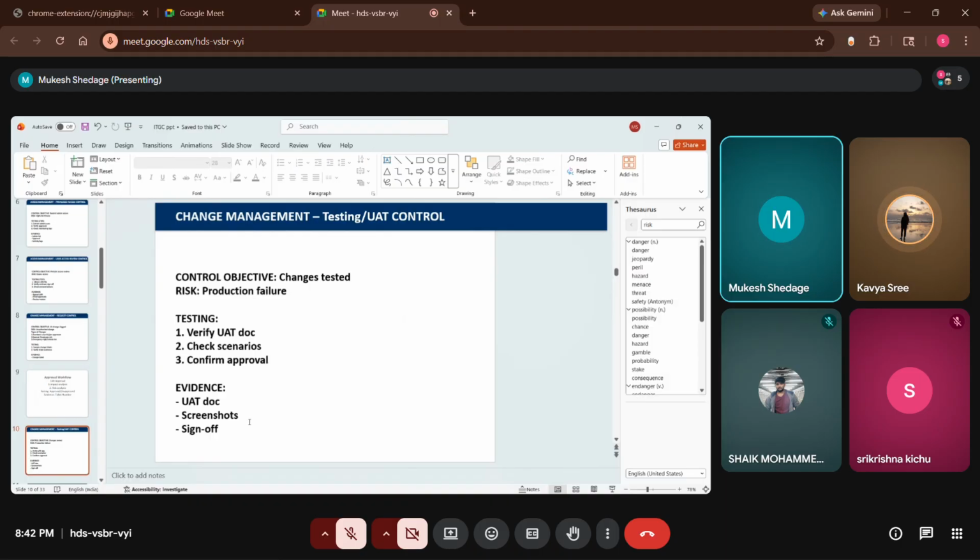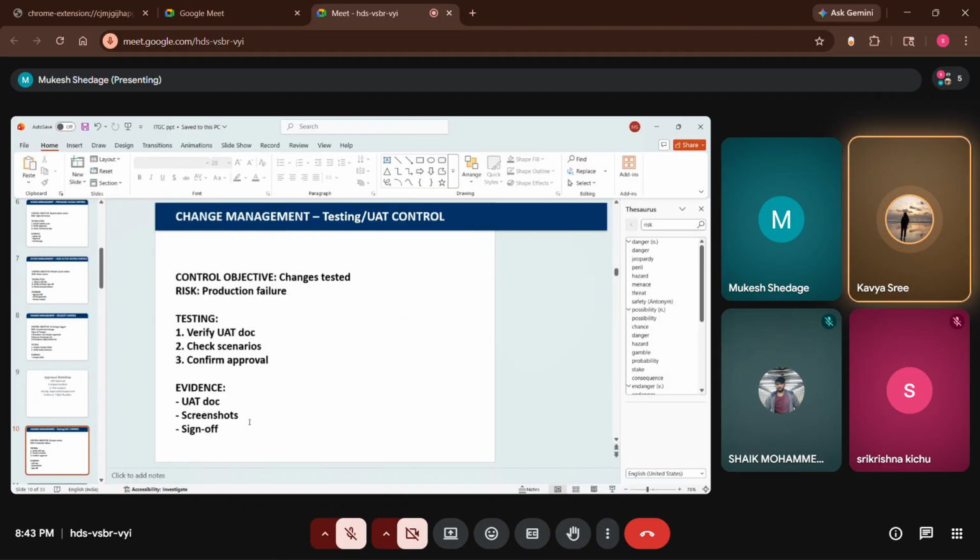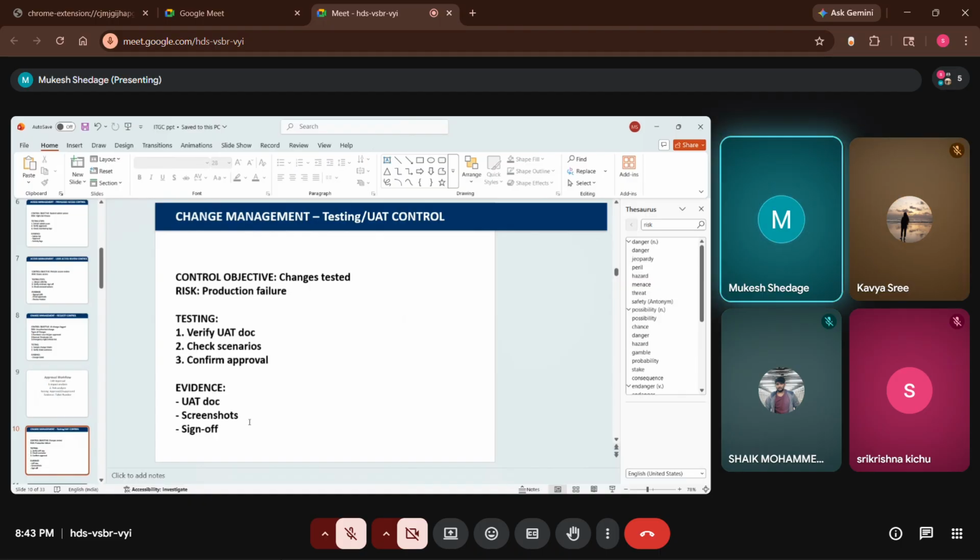Okay, so whoever is giving approval, there should be a specific, authorized person. Imagine you have 100 users using that particular application where the change is happening. Out of those 100 users, 10 users will come as UAT.